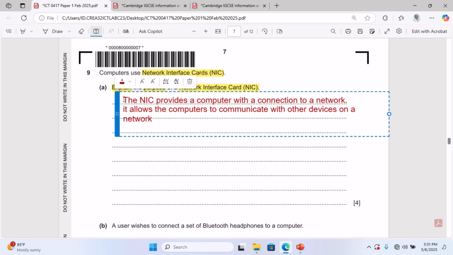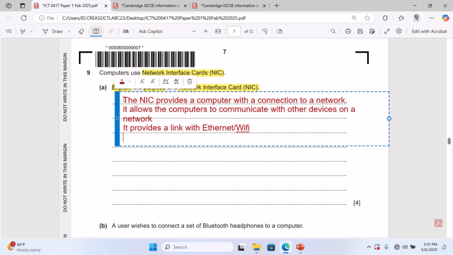You could also say it provides a link with Ethernet or Wi-Fi. You could also say it provides the device with its own MAC address. So the MAC address of a particular computer is engraved on the NIC. You understand? That's the meaning of this point I just typed now.